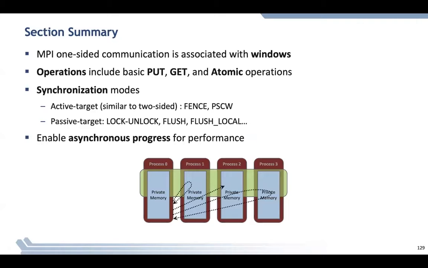So just one last slide on summary before we go back to the hands-on. So MPI one-sided, the concept is simple. You create a window to expose memory. You decide which synchronization mechanism you're going to use, and then you do your puts and gets to get the data. And the unlock is the synchronization you should probably try to use in your real applications, because the fence can be synchronizing across many processes. Or you can use the lock all, unlock all, which is even more general.